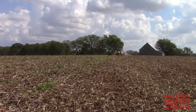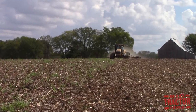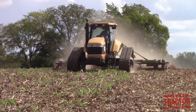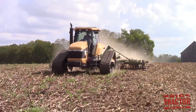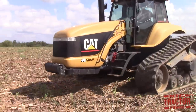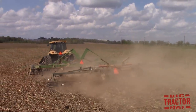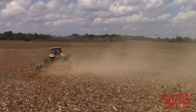Caterpillar revolutionized the tractor market in 1987 with the introduction of its Challenger 65 rubber track tractor. This machine had the horsepower capability of an articulated four-wheel drive tractor, as well as the traction capabilities of a steel track tractor. The limitation of a crawler tractor previous to the Challenger 65 was that its steel tracks were not road friendly, where the new rubber track Challenger 65 could work in the field with improved traction, reducing compaction, and could jump right on the road and move down it with similar speeds as an articulated four-wheel drive tractor.